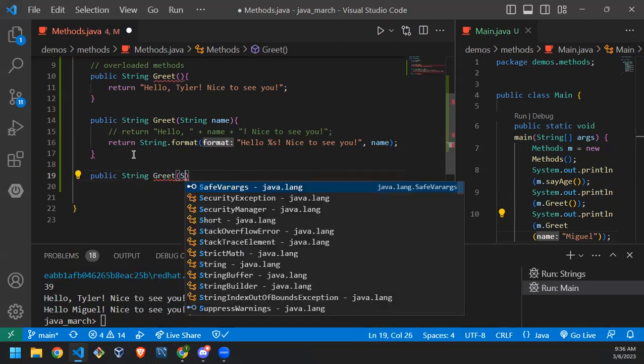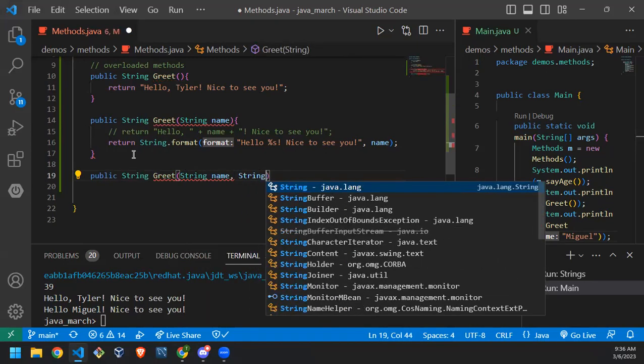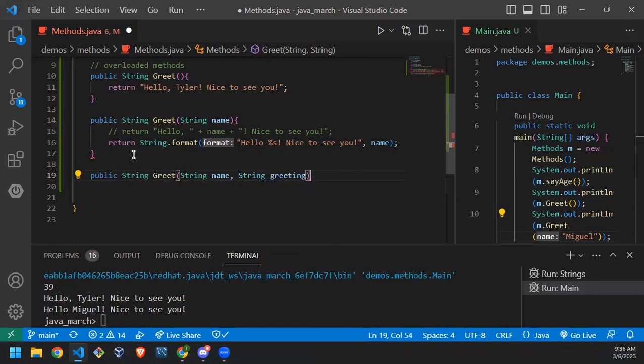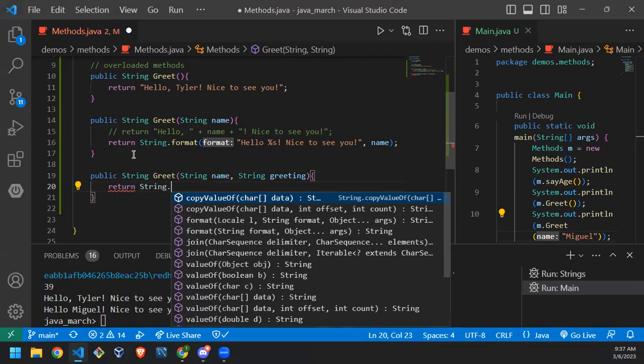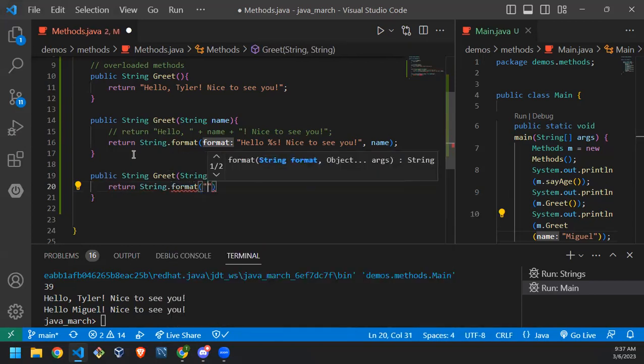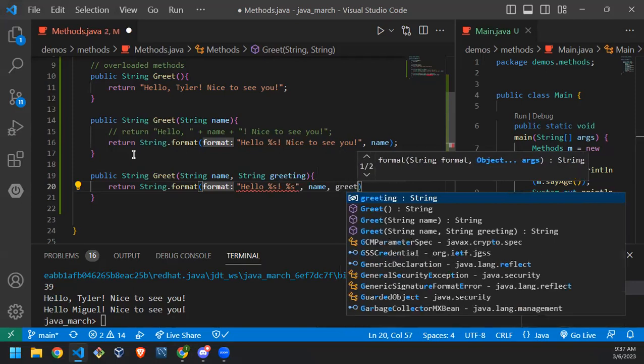So I can call String greet. So if I want to take in a name and a greeting, so now I can say hello %s, exclamation point, %s. And now I can say name, comma, greeting.